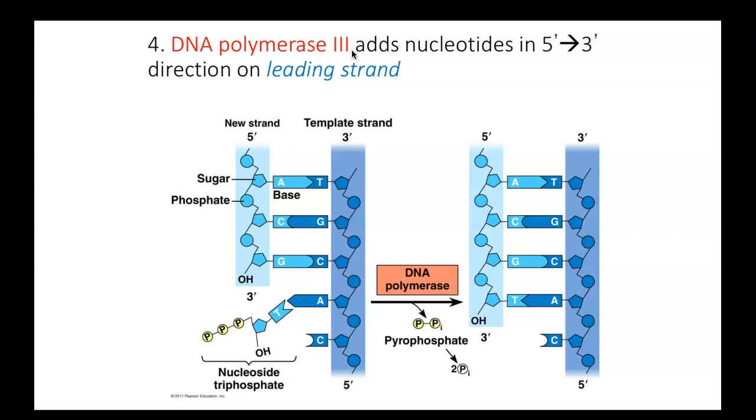All right, so that's step 4. DNA polymerase 3 adds nucleotides in the 5' to 3' direction. What that means, so pause to write that down because you're going to want to hear this, is DNA polymerase cannot add a new nucleotide on the phosphate side. So it can't come right here. Phosphate's too big and bulky and annoying, and it just can't. That's the 5' end, so it's not going to add new ones here. It's going to add new nucleotides to the hydroxyl end, which is the 3' end, okay?